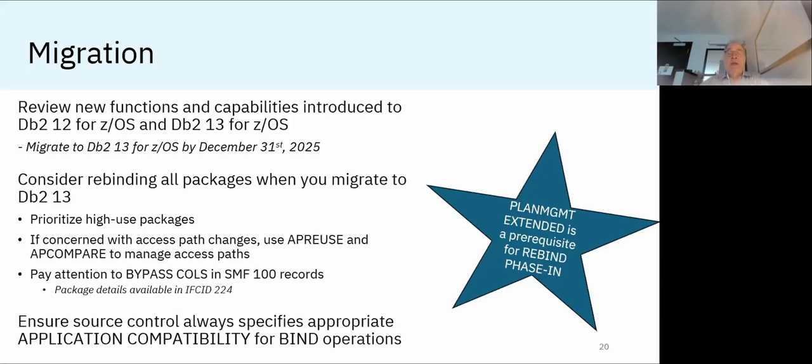In the most recent situation, our other teammate Kazai and I were with a customer who had a huge number of bypass calls, which, if you're looking at the statistics long report, is in the miscellaneous section. If you're looking at the online screens, I'm not sure where it is. When they ran the report on IFCID 224, it turned out that there were only a handful of packages, and one of them was responsible for well over 95% of the bypass column processing. By rebinding that package, they were able to reduce that number to a fraction of what it was and save a lot of CPU.